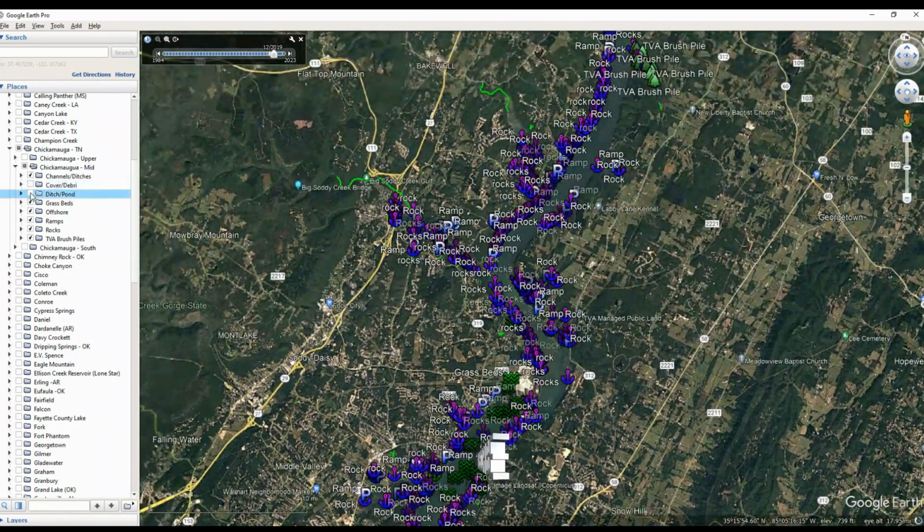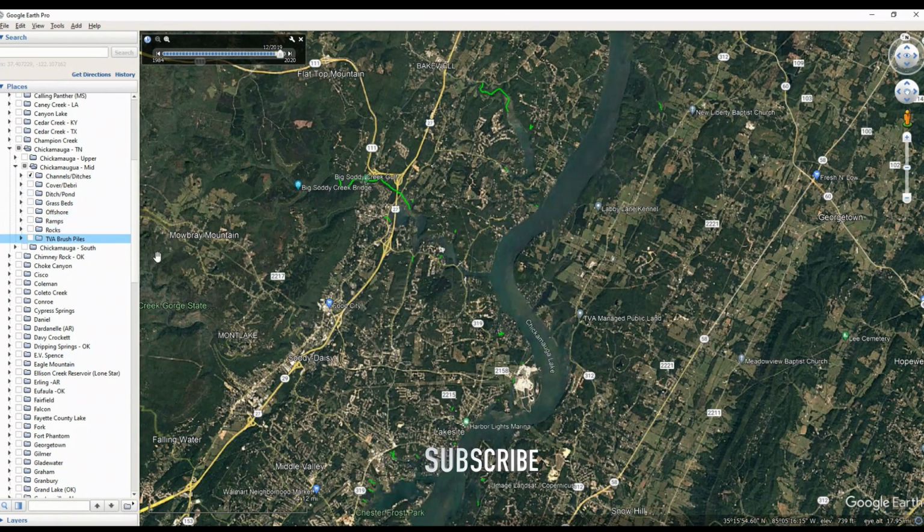First off, we have channels and ditches. On the channels and ditches, if we're able to see the channel or the ditch with the satellite imaging, we put a track out there. That's what you see right here, these little green things. I'll cover those as we go through this breakdown. I'll say, here's a nice ditch, here's a good creek channel, and you'll see those green lines. Those green lines are basically right where the creek channel is.